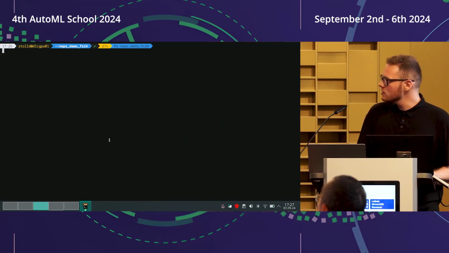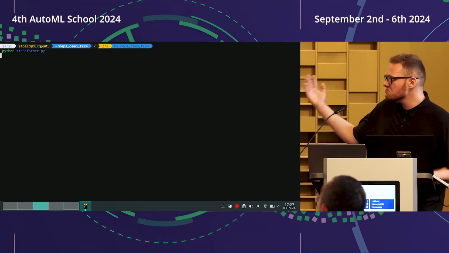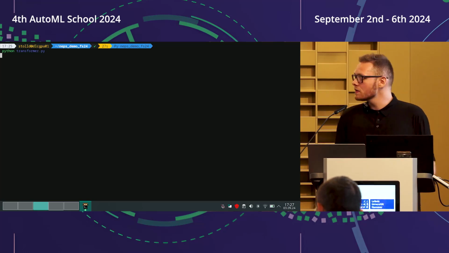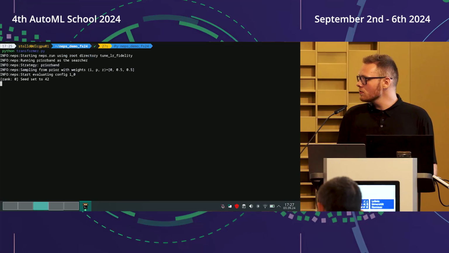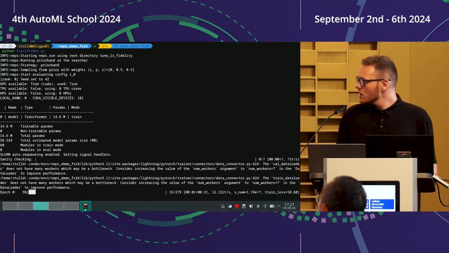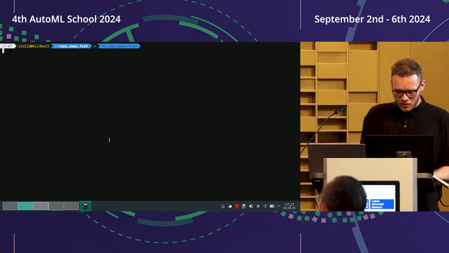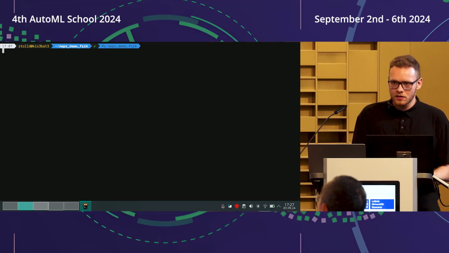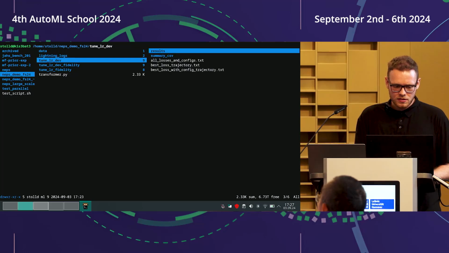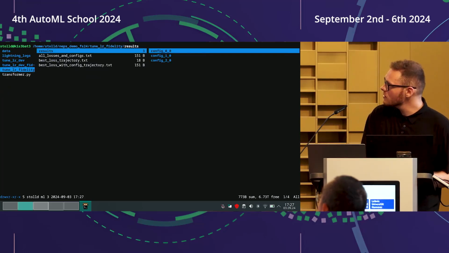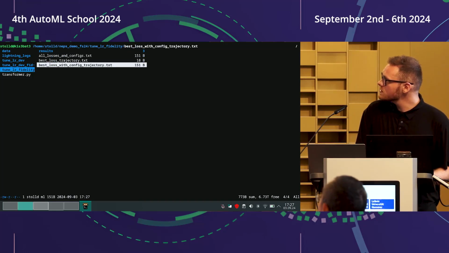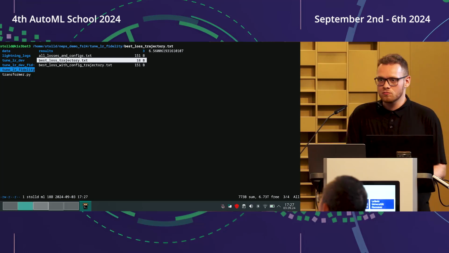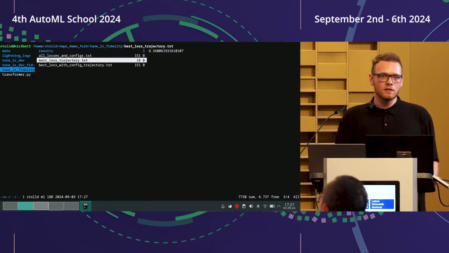I have another worker up here where I'm also going to spawn something now. As you see, same command, same script, same everything. I'm just going to spawn it up and it should all run and work. And you see it starts with config 1. So yeah, it indeed does work. I'm on the login node of the cluster here, and we can see that this run is going on. We're at the third config already. We see what's happening here. And yeah, now we could just watch the run. We could spawn additional workers. Yeah, there's a hand raised.